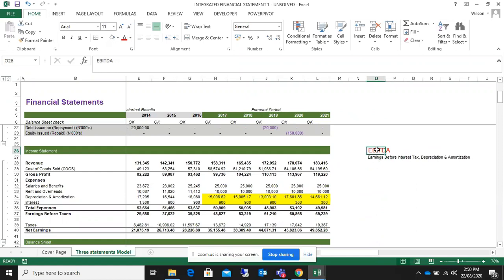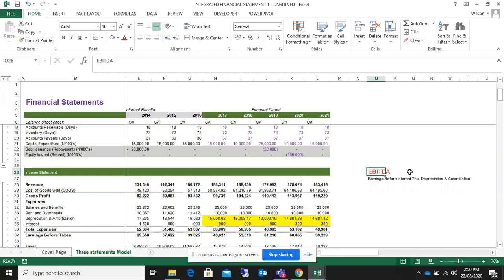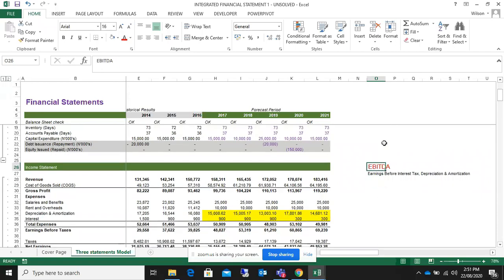Okay. Apart from EBITDA, we also have EBIT. We also have EBT. We have PAT. But out of all these performance metrics, EBITDA is the most used. In fact, if you want to know the operating performance of any company, what you're going to look at is just take a look at the EBITDA. Now, what is the logic behind EBITDA? The logic behind EBITDA is sometimes management will want to know the performance.